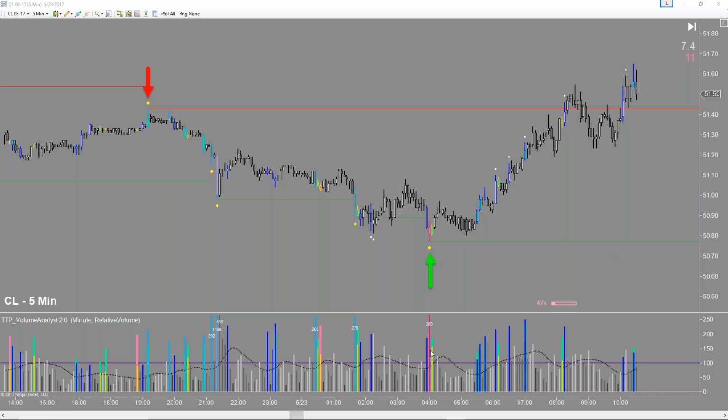Let me just explain it briefly, just so that you have an idea as to what this really is. Rather than looking at raw volume, we're looking at the amount of volume that transacts during this bar. So this is a 5-minute bar of crude oil, the 4 a.m. to 4:05 bar. To get this signal, we're comparing the number of contracts that trade during this 4 a.m. to 4:05 bar over the past 10 days, averaging those together, let's say 10 or 12 or 20, and then comparing how much volume has transacted in this current bar relative to the average volume for that time period.